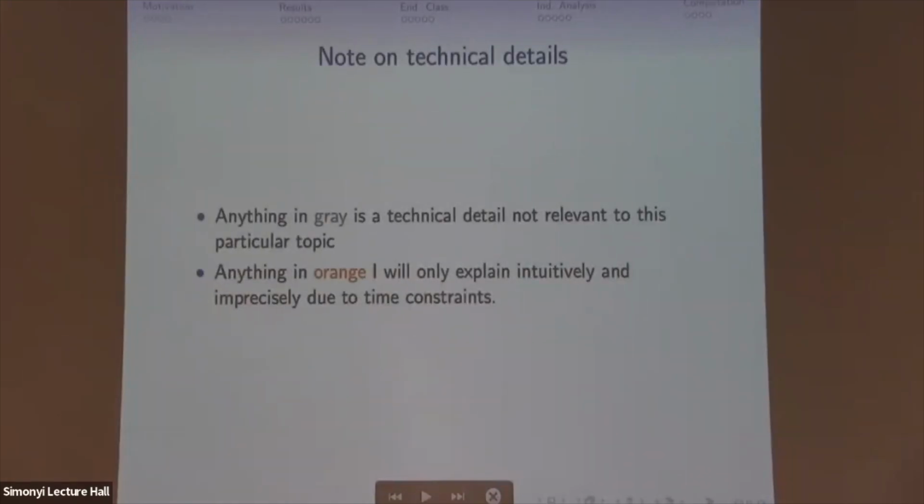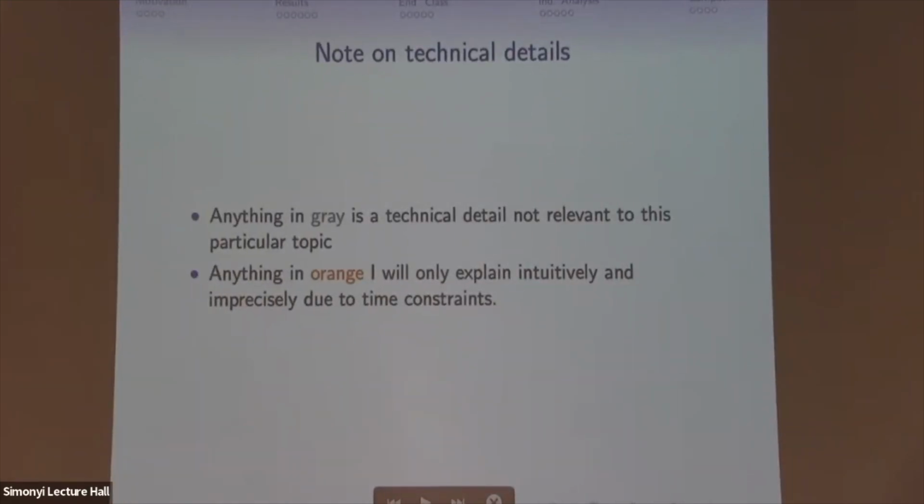Before I get into the math, I have a color coding scheme that I like to use in talks. There'll be certain things highlighted in gray or orange. The gray things are not good to pay attention to the first time you're hearing about something. They're just technical details that get in the way of understanding, and they're on the slides to make sure that there are no lies. And the orange things are things that are not going to be explained fully, or that I'll explain a little later in the talk, and I'll only explain them intuitively and not precisely.